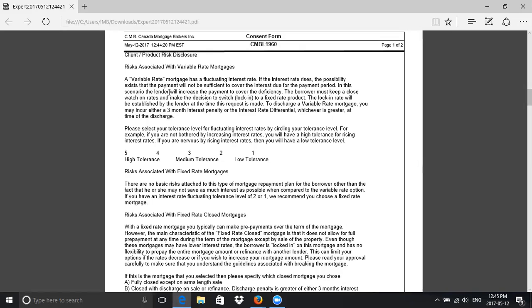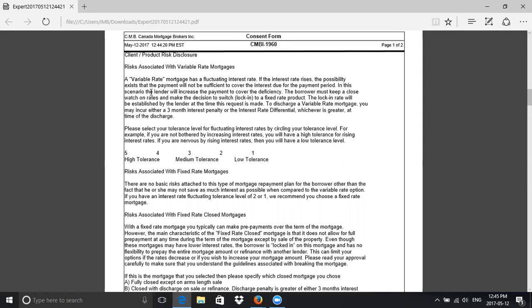That's why we have the CMB worksheet. Only the CMB worksheet you need signed by the client before you even go to expert or pull a bureau. That form we use for suitability and review with the brokerage. That's part of the process. We always have to make sure that a mortgage is suitable for a customer. So that's the worksheet, and that's our review process.